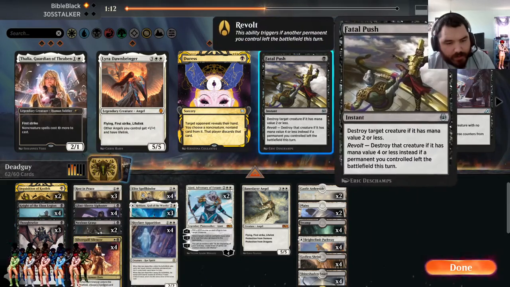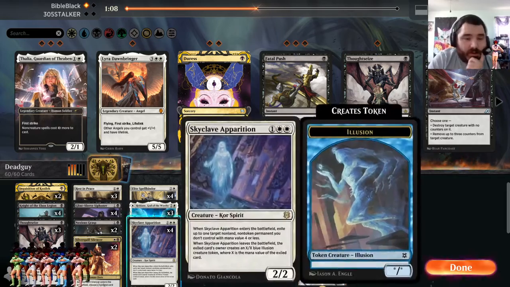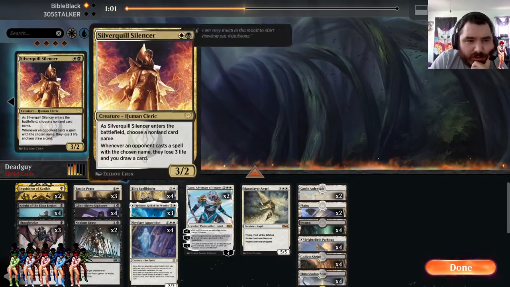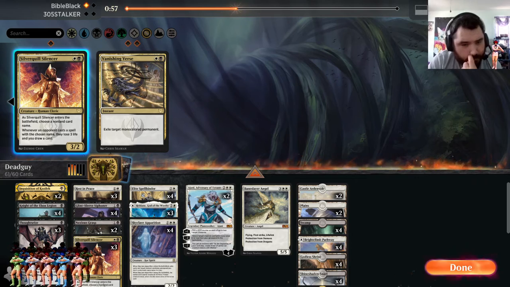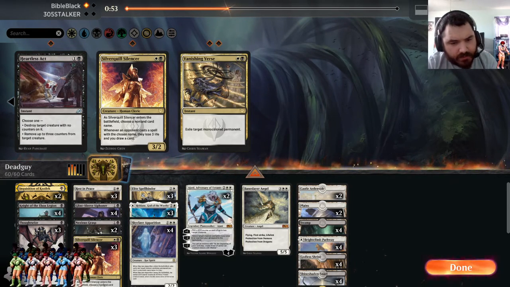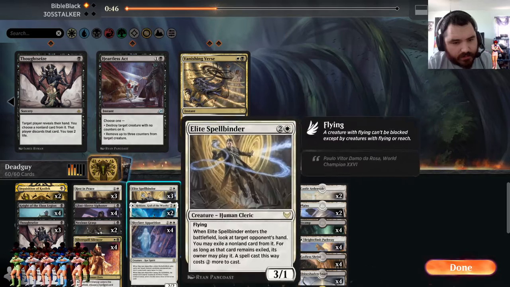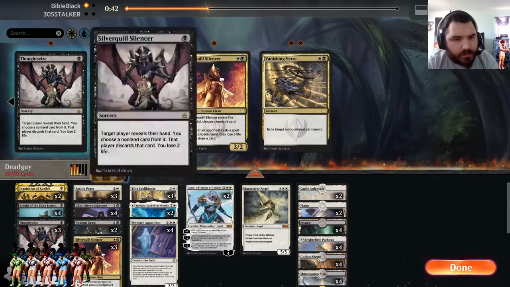I think we drop a Thoughtseize. I think the Silencer actually is not very good here either. But I think what we're going to do is I'm going to get rid of the Silver Quill Silencer. Well, not necessarily, because we are on the play. Spellbinder, though. Yeah, I think this is fine. I don't know. Silencer, 3 Thoughtseize. I'll go with 3 Silencer.